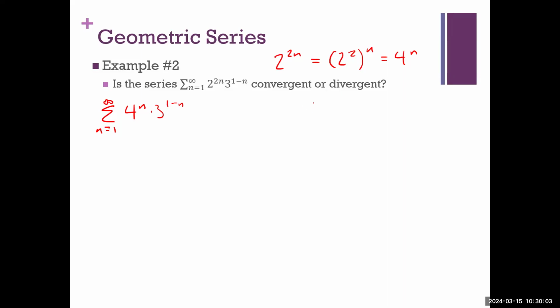So let's talk about why that's true. What's x to the 4 times x to the 7? How'd you do that? You add the powers, right? So we typically go this direction, without much thought. But what we don't usually do is go the opposite way. We can take an additive exponent and break it down. So 3 to the 1 minus n becomes 3 to the 1 times 3 to the negative n.